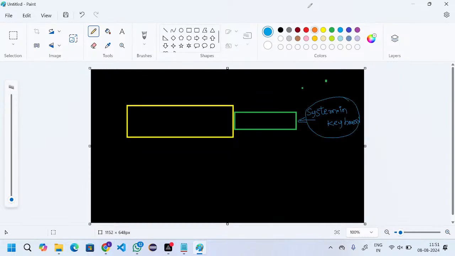And here we have the input stream reader, and here we have the buffered reader. Are you guys clear with my point?